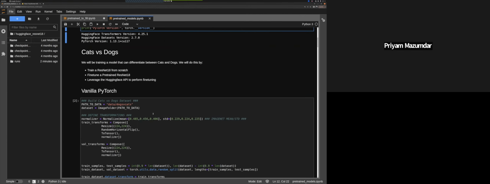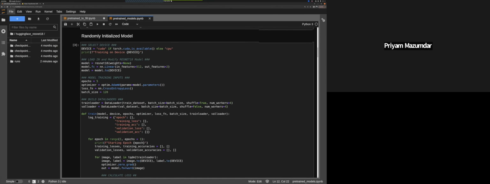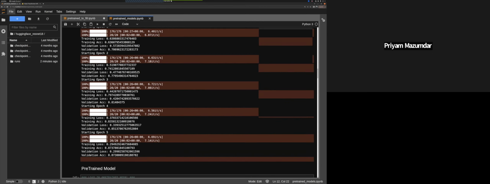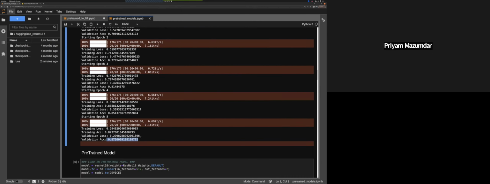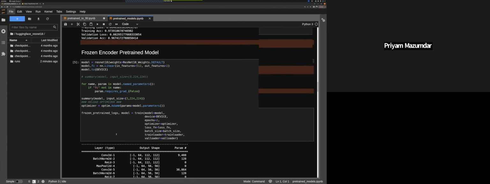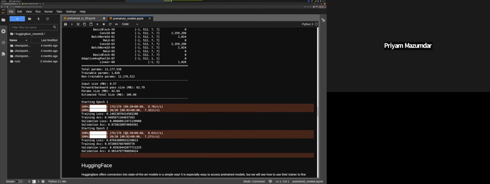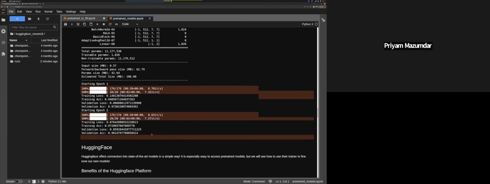Right, and so we talked about cats versus dogs, and we did 3 different examples. We did randomly initialized models, so training from scratch with our own training script, and you get decent performance, almost 90% accuracy. But then once you start using the pre-trained model or the frozen pre-trained model, you get significantly higher performance because it's using a lot of that knowledge, knowledge in quotes again, that it learned from ImageNet, because ImageNet has a huge diversity of images. There's all sorts of stuff, and it forces the model to discern between dogs and wolves, which a lot of people won't be able to do in some cases. So because of all of this, it works out really well in this transfer learning approach.